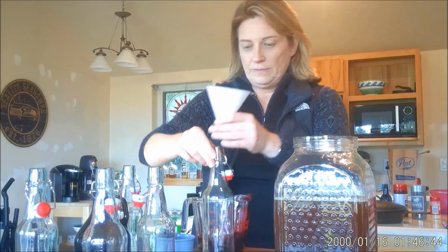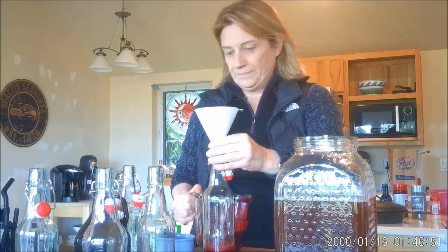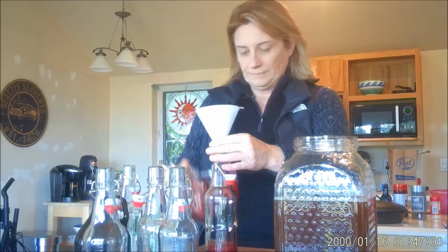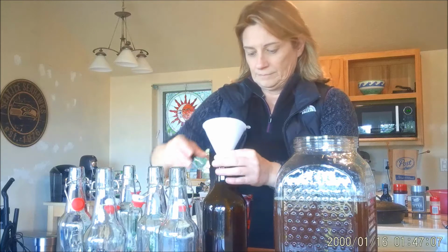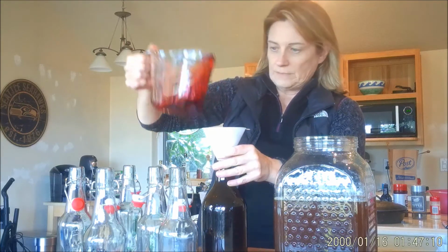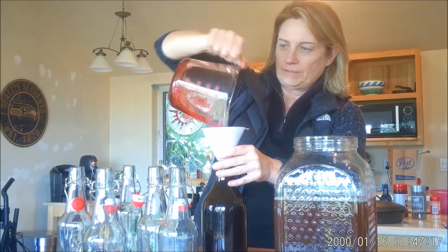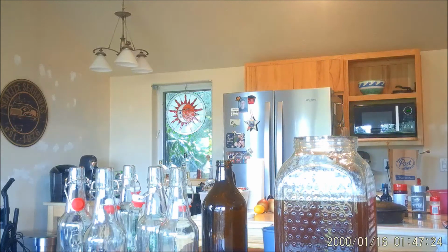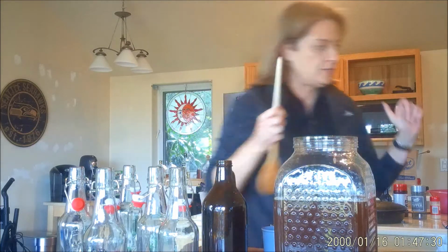So I'm just going to go ahead and put all the blackberry juice that I have into each jar. Each jar is getting about a 1/4 cup, 1/3 cup, somewhere in there, close. Get rid of this stuff. Okay. Actually, I need my funnel again.